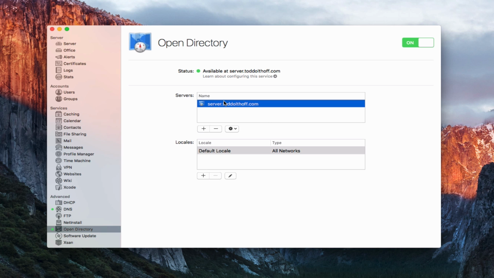This by itself is the open directory, and as you can see with the service, there's not a lot you can do with it. You can just destroy it by clicking this minus button here, and if you did that, it would destroy your open directory, which would also destroy all of your settings that you have in it. So if you set up users and groups and things like that with Profile Manager, it would destroy all those settings in here. So you want to be careful when you do that. You only want to destroy your open directory if you're having problems with it or you're reinstalling or something like that. I could also add other servers in here for open directory.